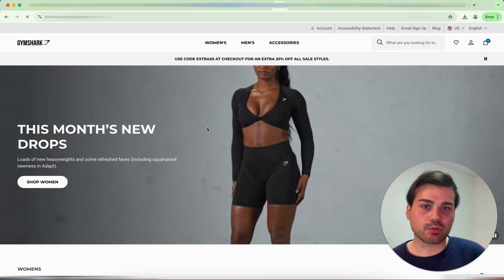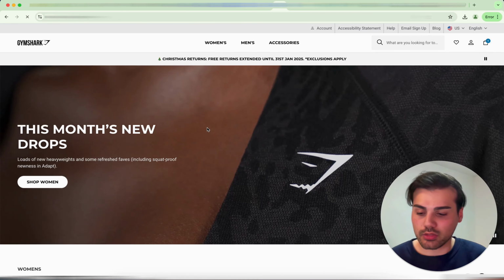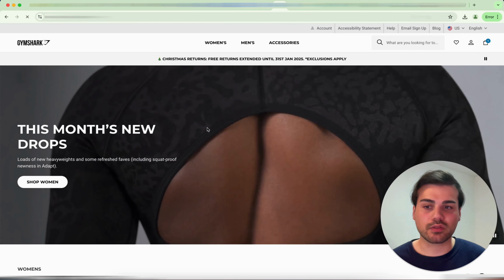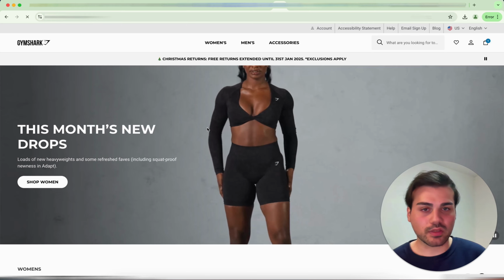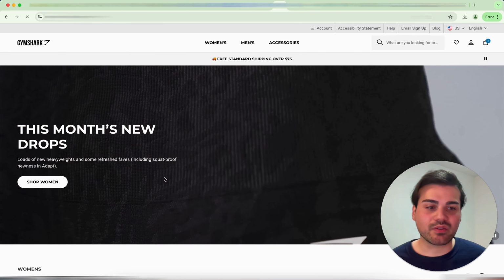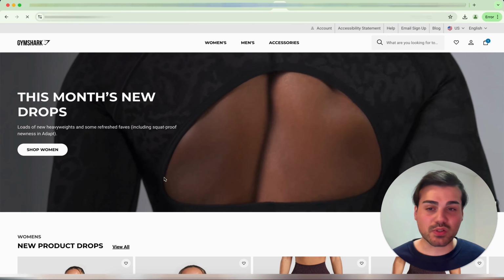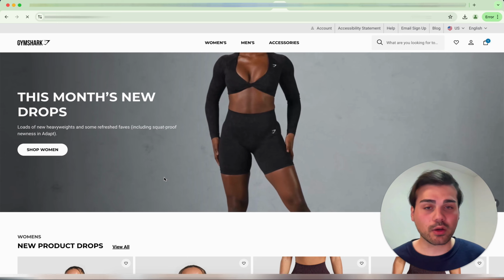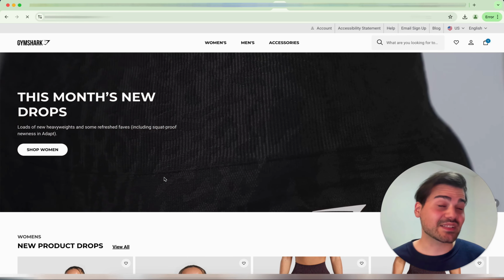This structure at Gymshark is very simple. This means that the customer simply has to feel comfortable. You just have to get to the points quickly when you're looking for something. And you shouldn't be overloaded with too much information or too little information either. And above all, you have to work a lot with high-resolution images.